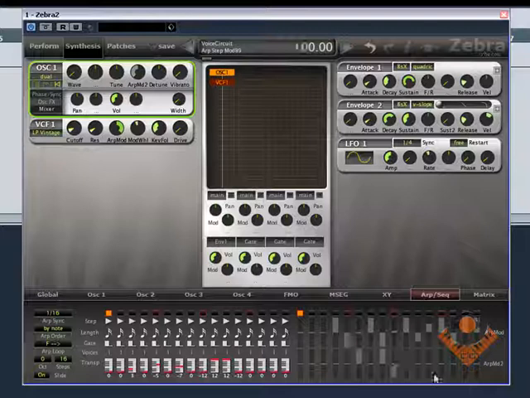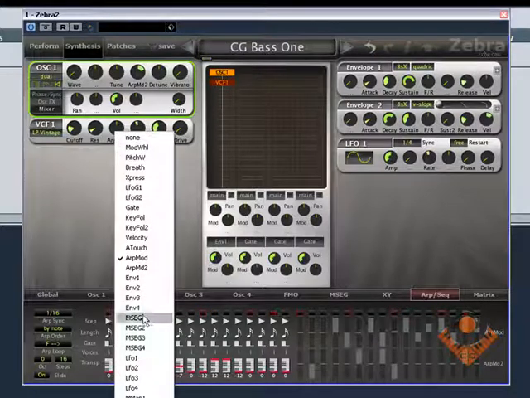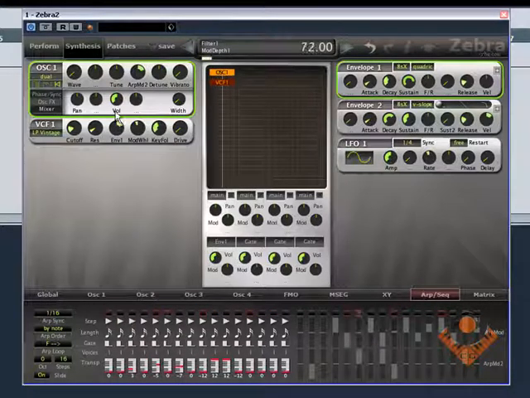Take that one up there, that one down there, that one up there, down there. You can hear it. So that's what they do. Very easy and can be assigned to pretty much anything.